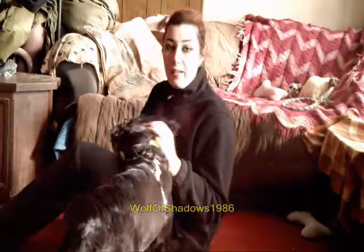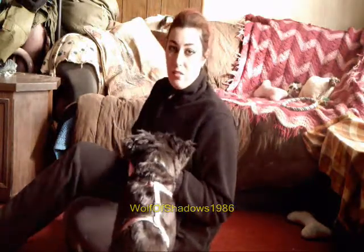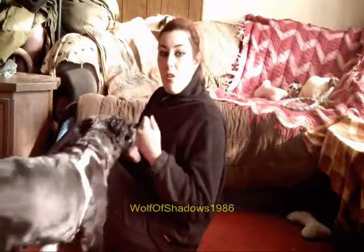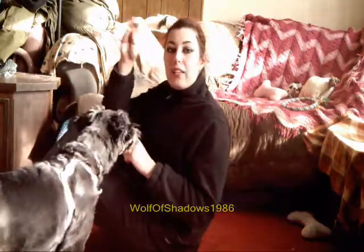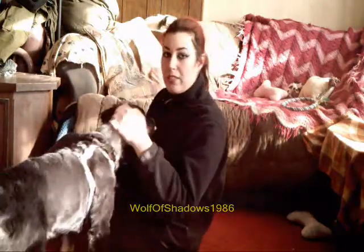Another exercise I like to do is to have her stall on my legs while I am lying on my back. This exercise really helps your leg muscles. I started this when Callie was six weeks old and she weighed maybe two or three pounds — I found it really hard to keep my legs raised and elevated with her on them. But now I find it quite easy and she is almost five months old. As your dog grows they are like a perpetually growing barbell, slowly adding more resistance to the routine.